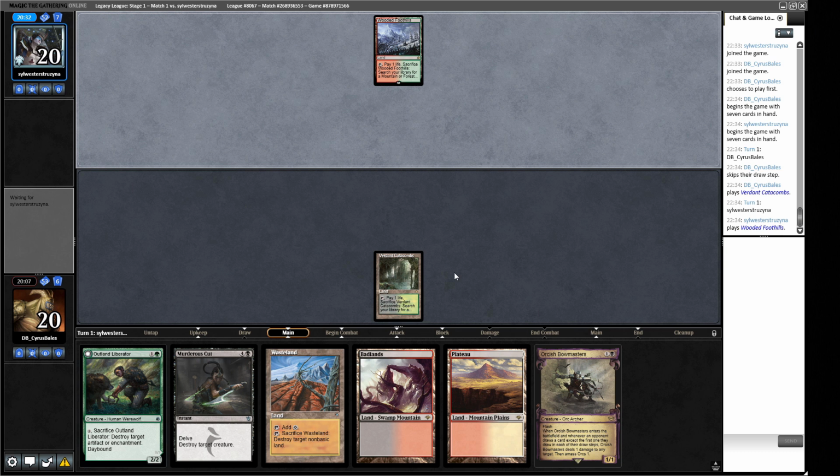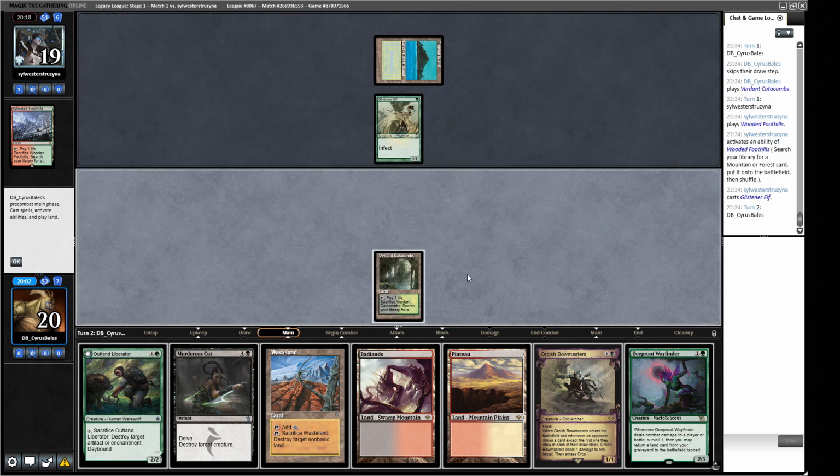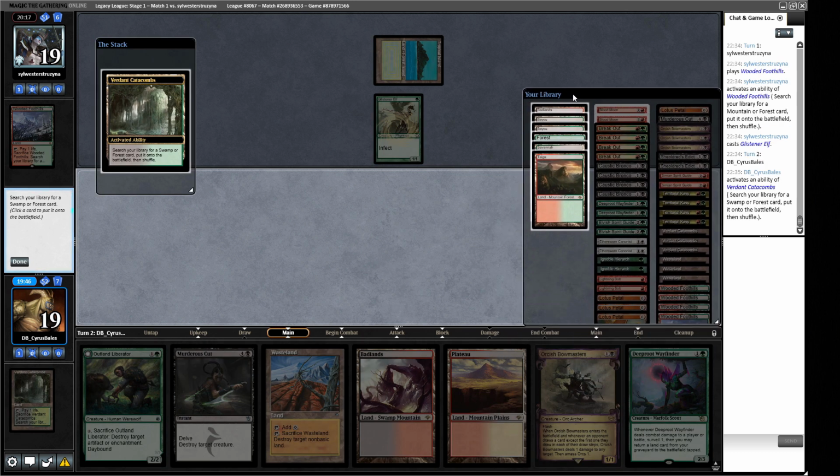The Wooded Foothills. A lot of the Infect lists you see these days don't play any basics. A Glistener Elf. A Deeproot Wayfinder. So do we want to... If we try and ping this off and our opponent's got something, then we're going to feel bad. I think we're cracking this. We want a green source. Do you want a red source or do you want a black source? It's probably a black source here. So that means it's Bayou.